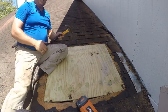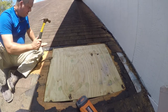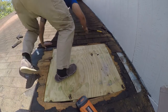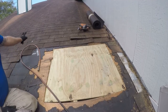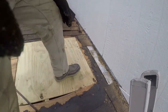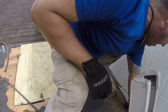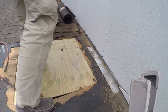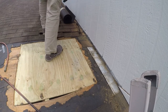Whew, heat wears me out. Time for another chill down break. Just to give myself adequate space to get the tar paper in here, and I'm actually going to pull a little bit more of this. Oh man, it's hot.